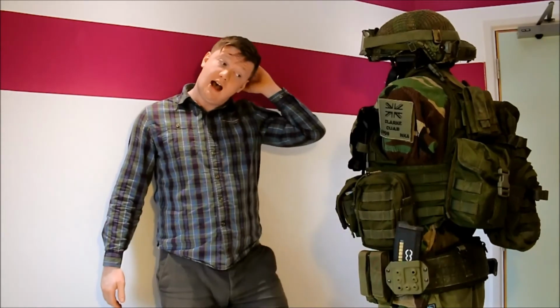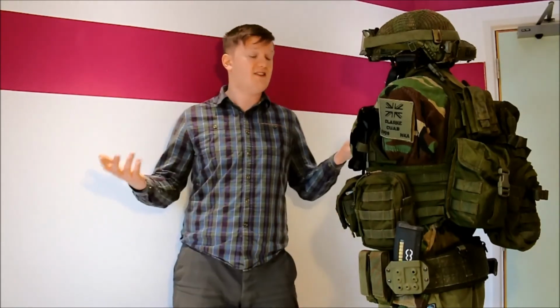On the other side, I have two closed-top pistol mag pouches. So I run 3 mags, 1 in the pistol and 2 on the belt. I think 3 mags is generally the optimal amount. You can get 20 to 25 rounds in your pistol, so that's 60 to 75 rounds. That's more than enough, especially if it's a cold day and they're not functioning too well, or one of your mags vents or something like that. It's nice to have those extra ones.